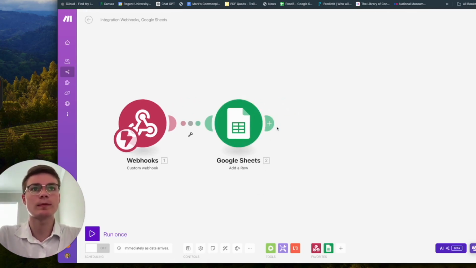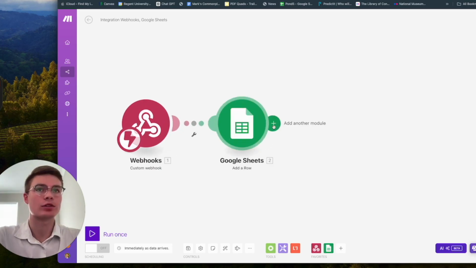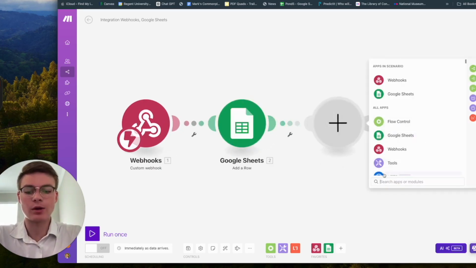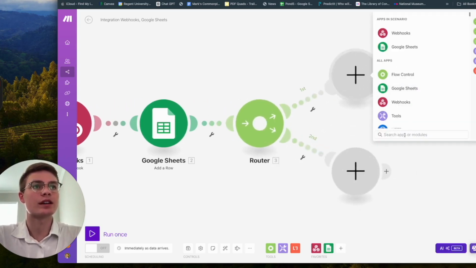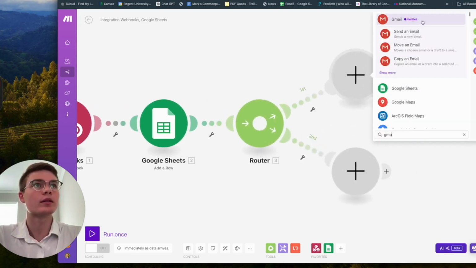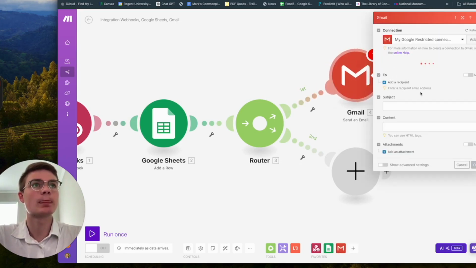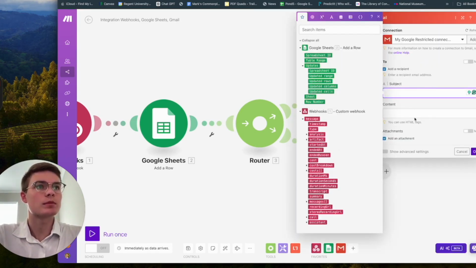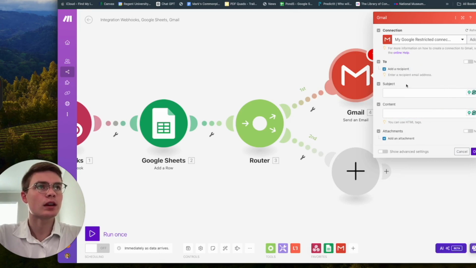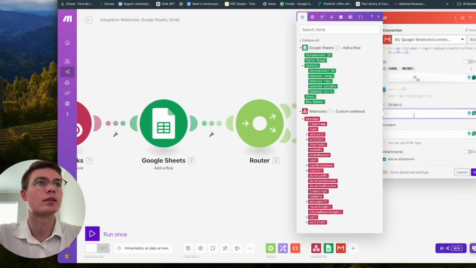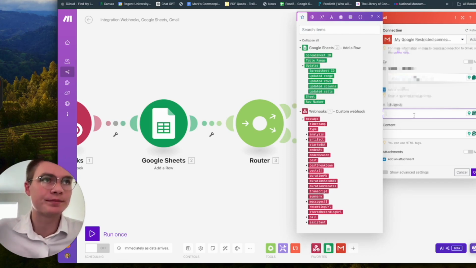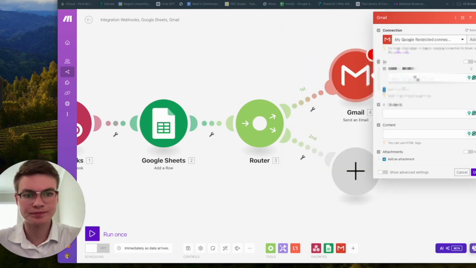So the next thing we'll do, in order to get it to send us an email to the front desk, is we'll add a router here, and we're going to do two things. So first, this is the email to the front desk. So we're going to create a Gmail account, send it, and this will be send an email. And then we'll put in the subject line and the content. And you have to add the recipient, which is the front desk, obviously. For the purposes of this, it's my email.